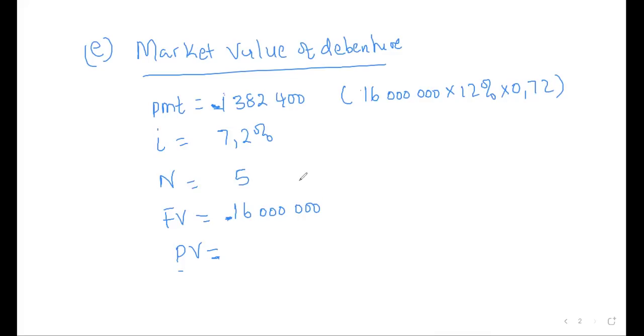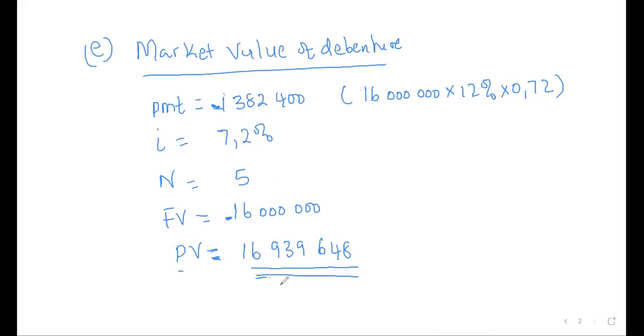So that's basically how we determine this negative sign. Right. So let's calculate the present value of the debenture. 16,939,648.13. So this is going to be the market value. Remember where we use these, we're going to use them there in the weighted average cost of capital. That's where we are going to use them.